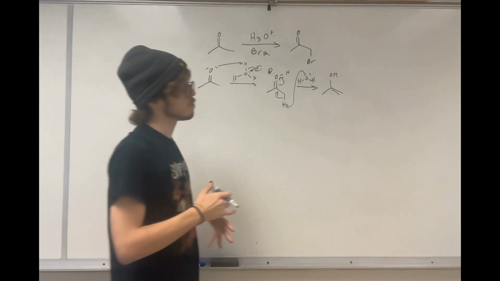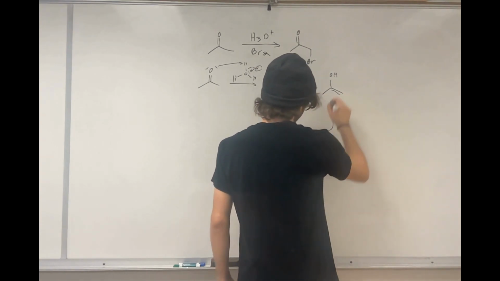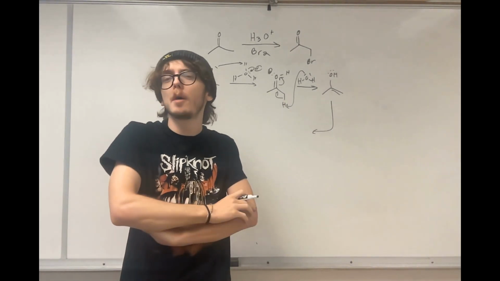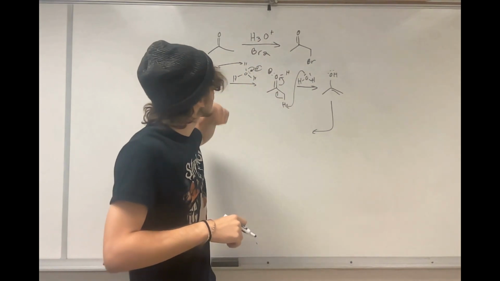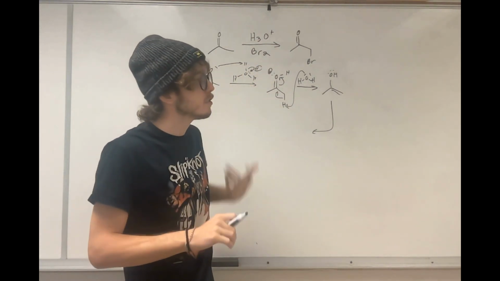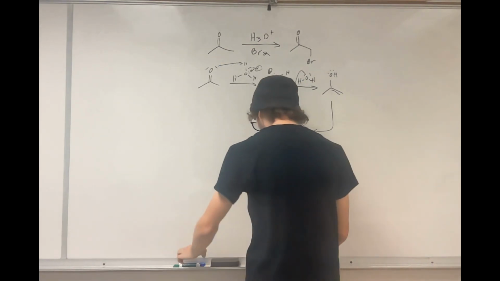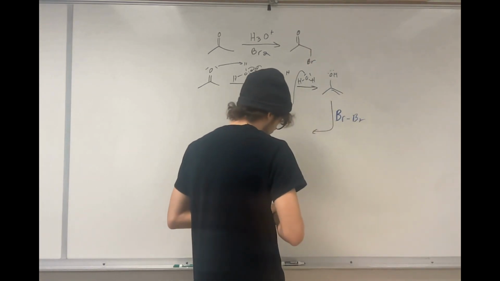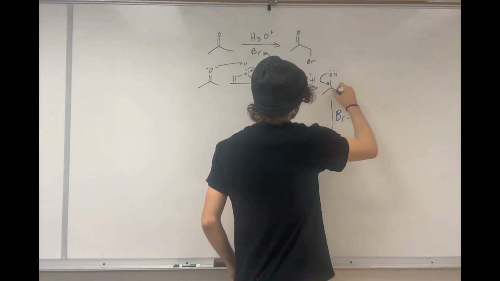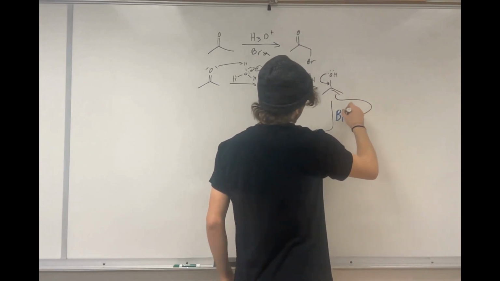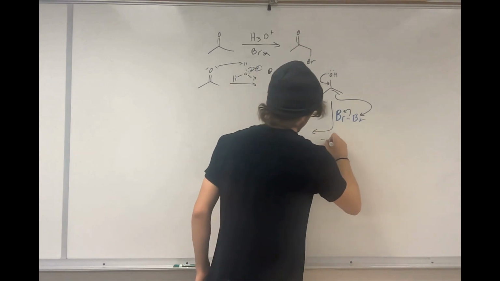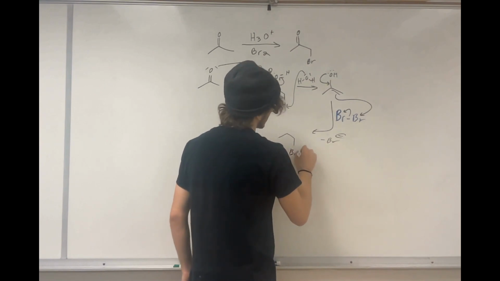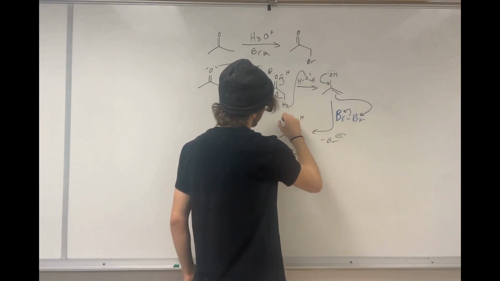Next, we're going to have the bromination step. The alcohol is like, I don't want to be an alcohol. I want to become a ketone. I'm going to do tautomerization. Now, it might attack a hydrogen source, but in this case, let's say it attacks instead the bromine. This is the key part of the mechanism. Let's say it attacks a bromine, okay? So it's going to kick out those pi electrons, and we'll lose a bromine anion. We're going to get bromine attached, and we're going to get this intermediate.